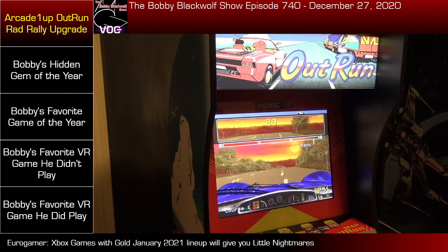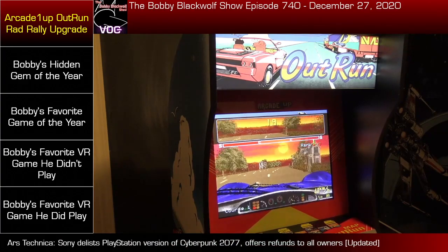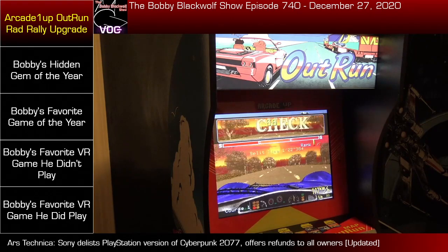Breakman says, LOL, Bobby can't drive Wolf. That's right. And Orange Right says, if I recall correctly, Rad Mobile also had windshield buttons. Not sure if this game cabinet had it.